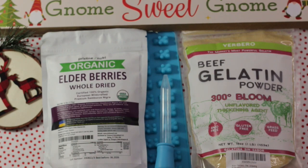So I have a couple things that I'm going to share with you guys that I purchased from Amazon. I'll leave links below if you want to look into these, to purchase them yourself if you want to make the syrup or the gummies.